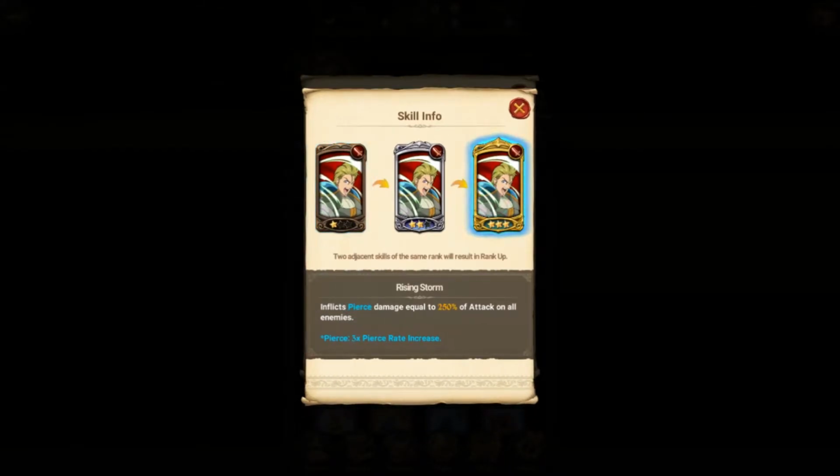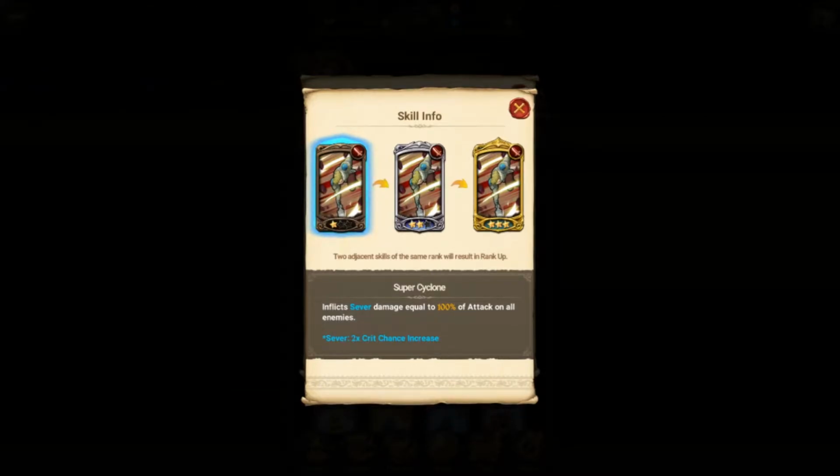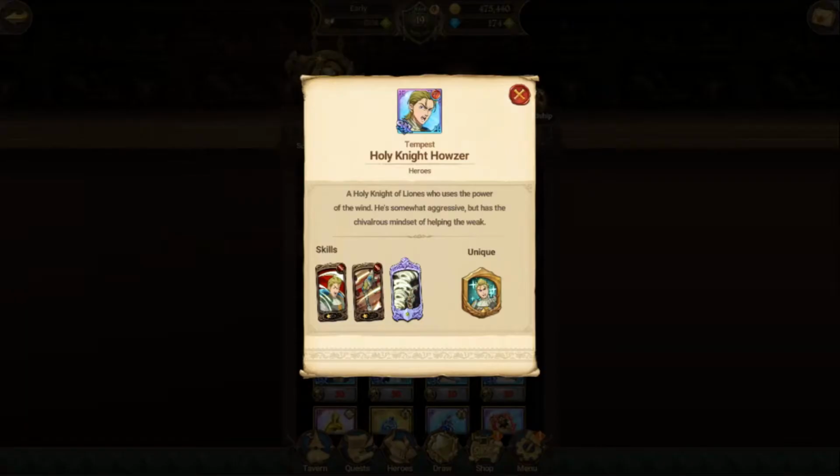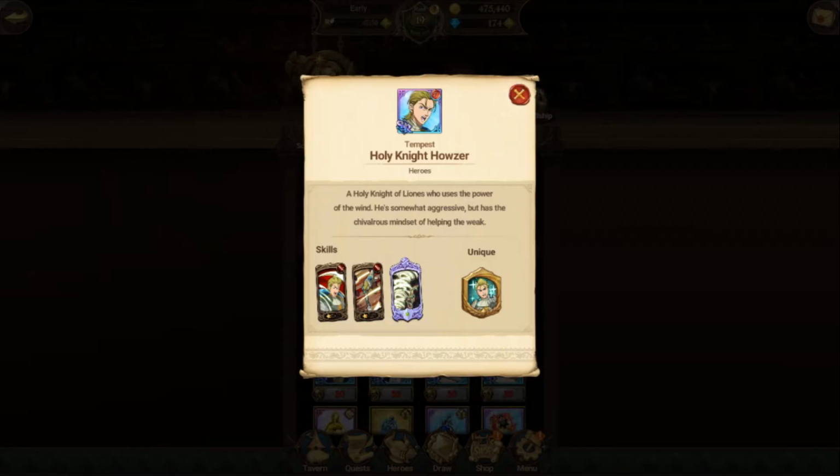He has Pierce on his attack skill, which is incredible. So he's going to do a lot of damage. He has Sever here, which increases crit chance, so he can be critting like crazy. And also he decreases rank skills and decreases ult gauge on his ultimate as well, which is very handy.